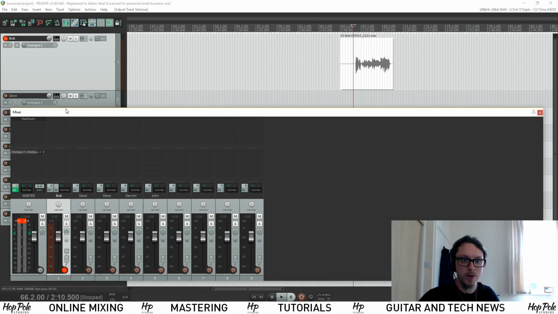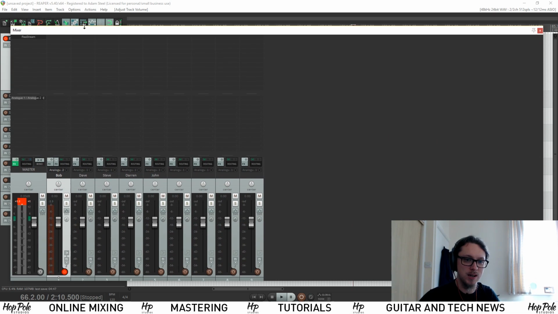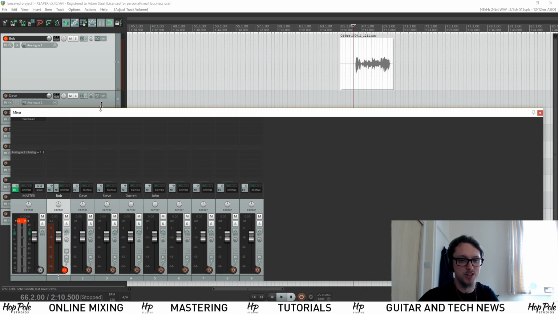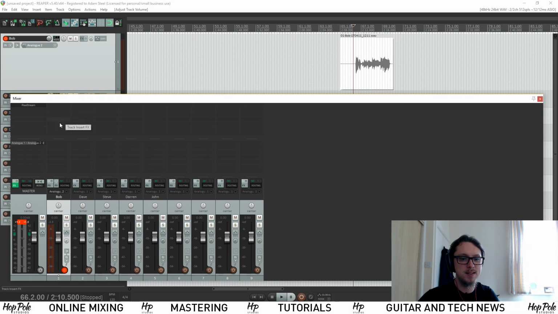because these two sets of blocks here, which in Reaper can go as big as you want. You can have as much as you want there. These are what make an analog style mix. The top row here is what we call inserts, and the bottom row is what we call sends.